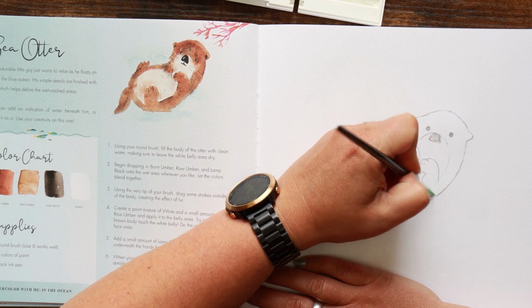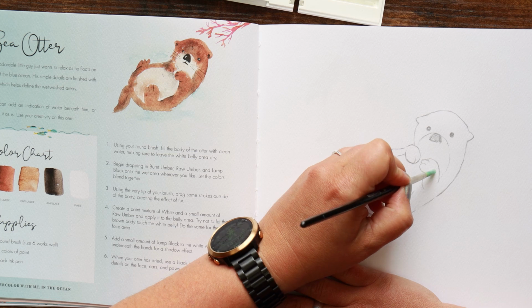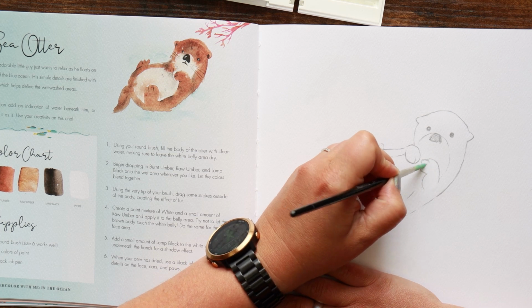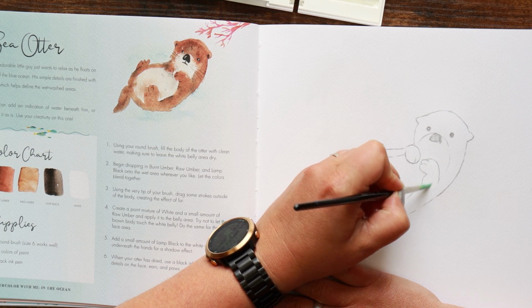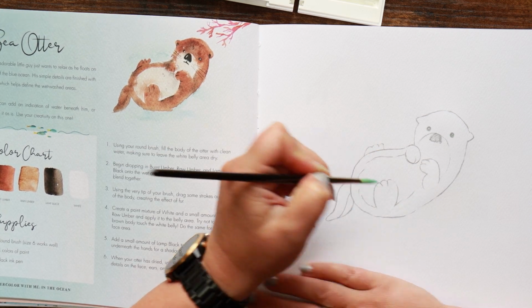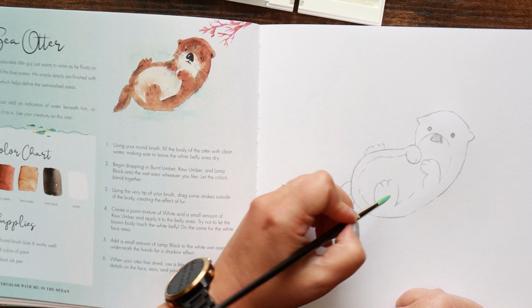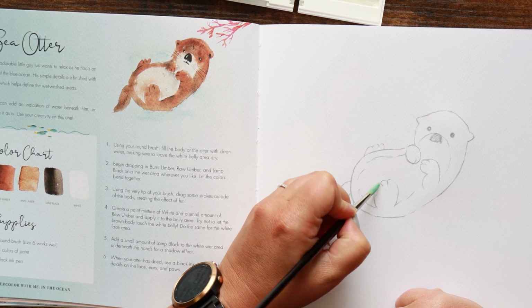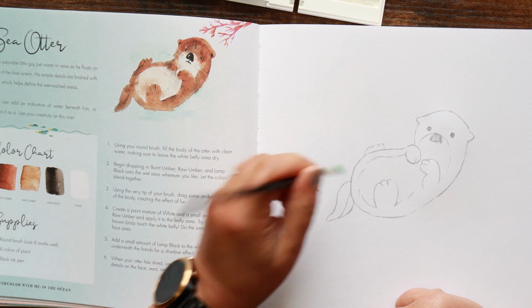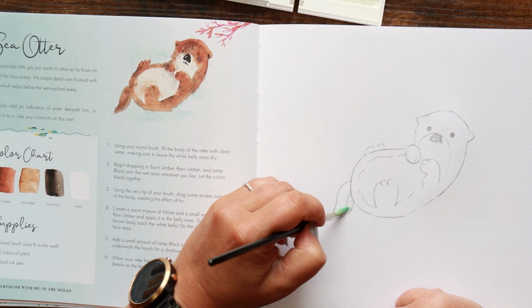So I'm going to work a bit more quickly here because the paper does seem to be soaking up the water fairly quickly. So I don't know how well that's going to go. I don't have any puddles, but oh, got a pippy here. Okay, so let's just stick some of that in there. Oh, he is super cute, this little guy. And the tail as well.